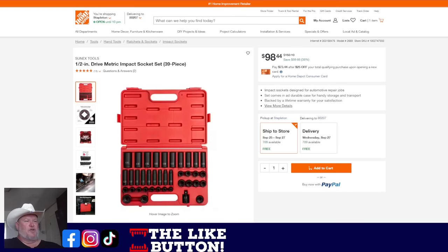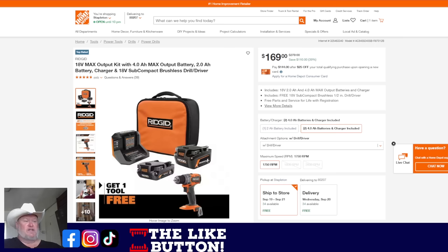39-piece deep, or is it metric, impact set. You've got your deeps and your shallows. You've got an adapter in there. $98.44. Sunex is, again, another one of these. If you don't know who they are, they're a tool truck alternative. They've been doing professional grade tools for years and years and years. They make great cabinets and stuff.